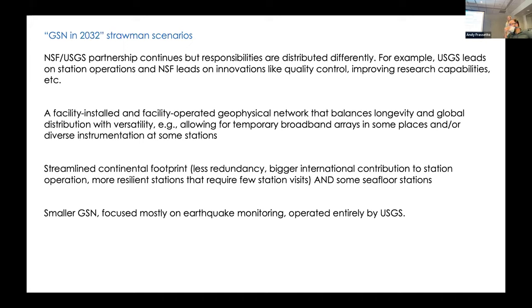I guess the only thing I can add to that is that from having served on the GSN standing committee several years ago and then again now, the negotiations for some of these international station installations are still ongoing. This is like 7 years later, right? The Uzbeks and the Tajiks and whatever. These things are really hard. And there's probably some entities for whom it's easier to do it than others. So that's definitely something we should think about in terms of what makes a network easy to operate and more versatile.